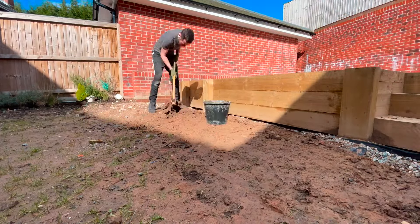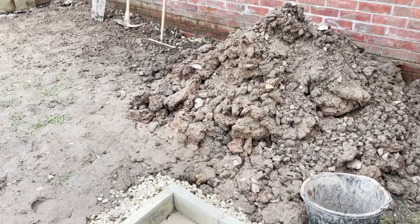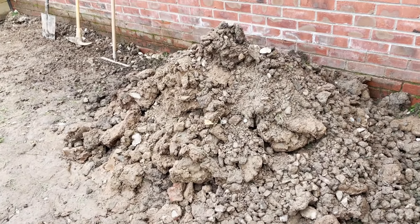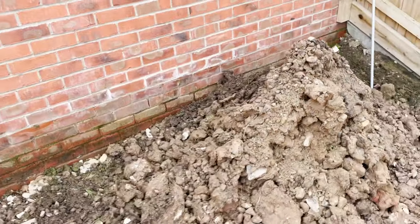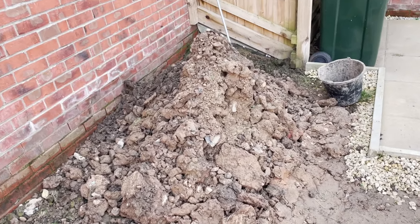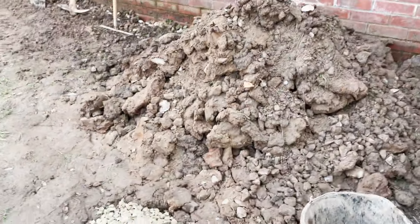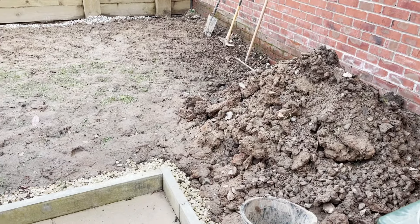What I did with the excess clay was just dump it on one side of the garden. This area isn't going to be seeded — what I'm going to do, probably early in the summer, is either lay a patio there or stone it and use it as some sort of barbecue station. For now it just looks like that mound of dinosaur poop from Jurassic Park, but I'm going to leave it there for the time being and whenever I can get around to ordering a skip I'll just get shot of it then.